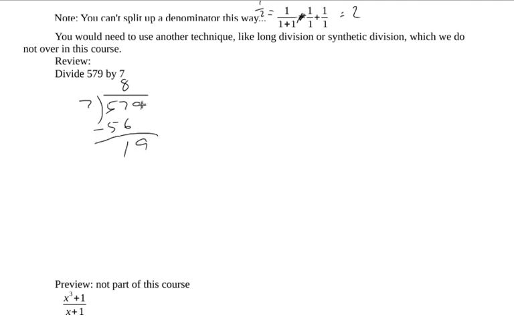And you get a 19, because you drop the 1 down. So you subtract it off, you get the 1, drop the 9 down, and we get a 19. 7 goes into 19 twice. That would be 14. And when we subtract that off, we get a 5.